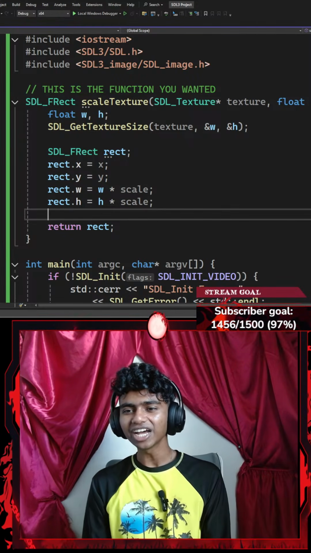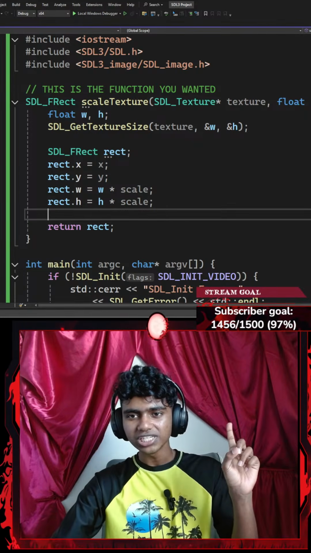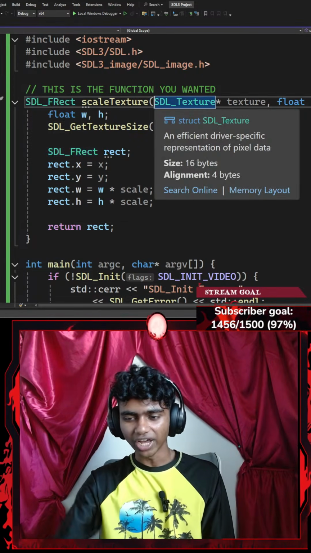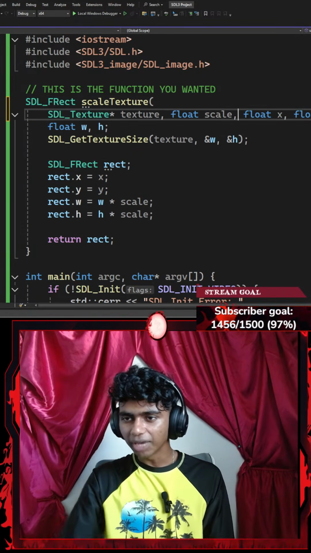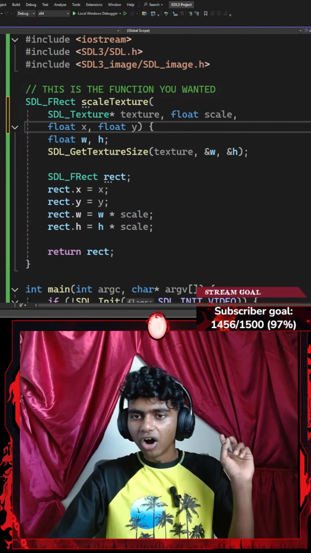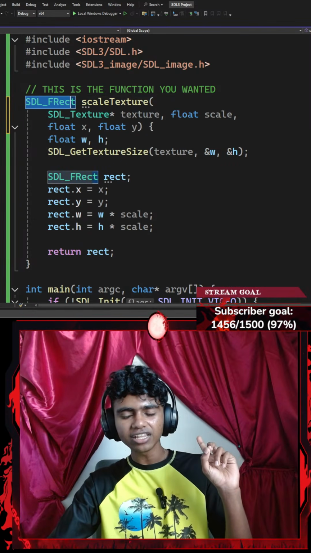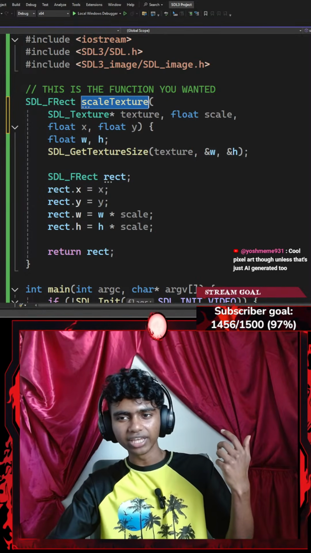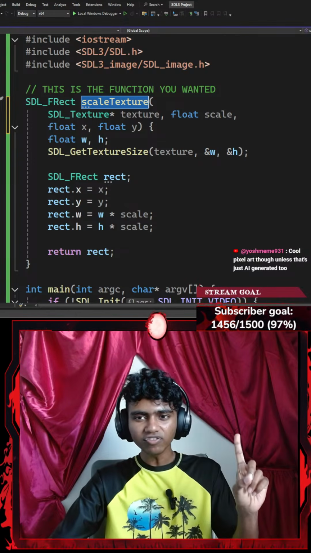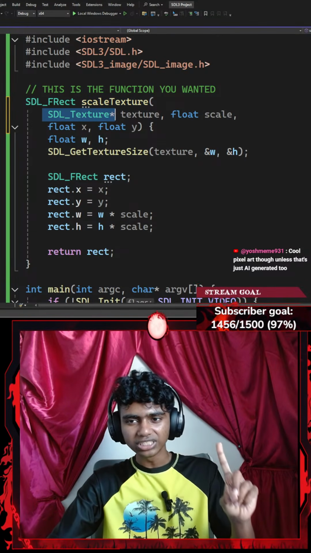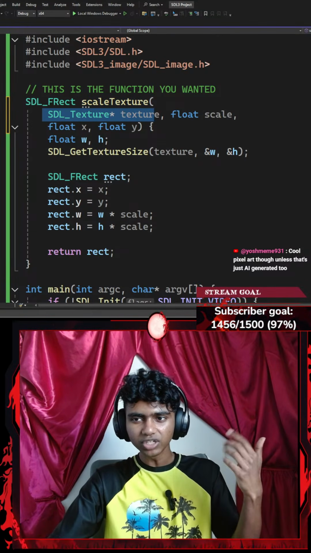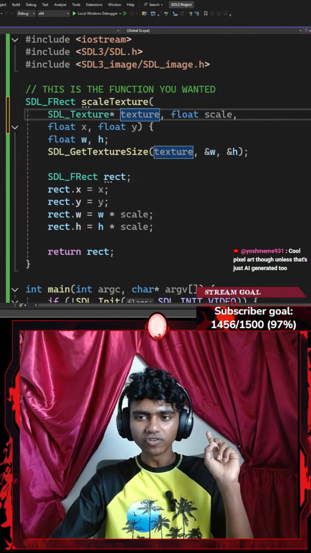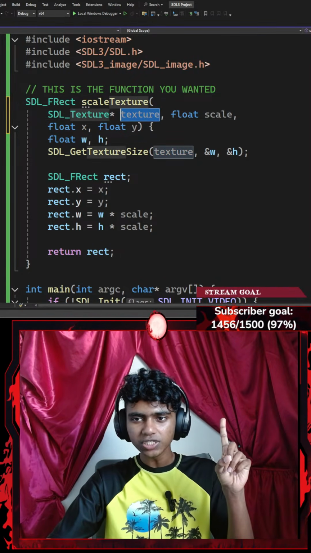Okay, that said, next up, let's go ahead and see something. So, firstly, I went with SDL_Rect. There we go. Okay, maybe let me add it all the way here. So first I went with the SDL_FRect. I'm assuming that's a structure, and this is a function here. I have a few parameters. SDL_Texture. These are the parameters that I require. That is my texture variable, or my texture is this pointer.